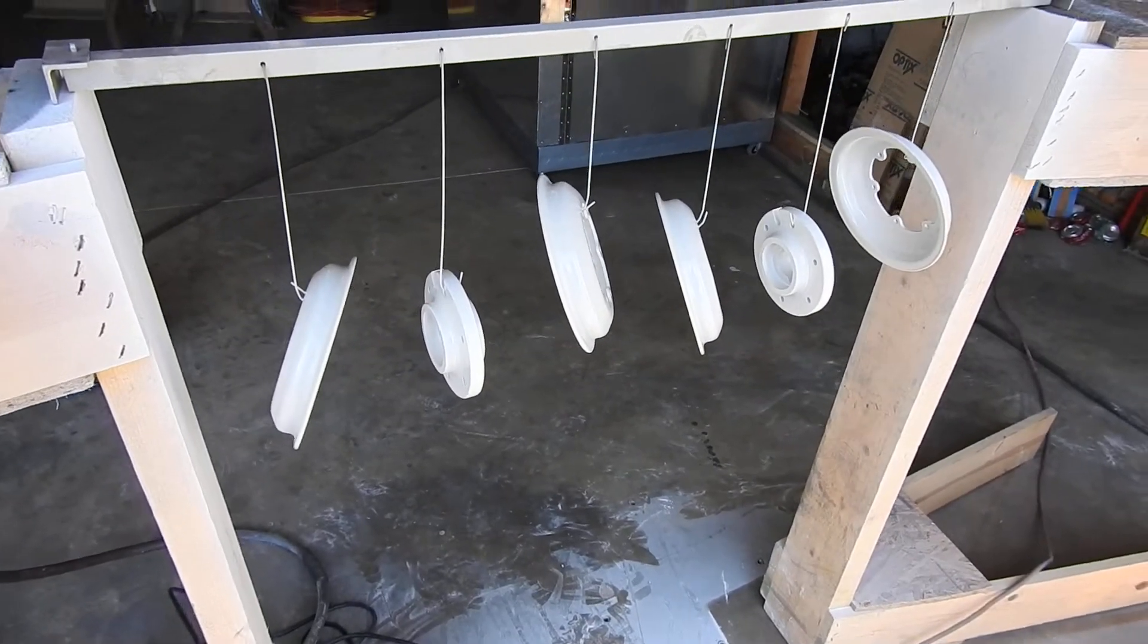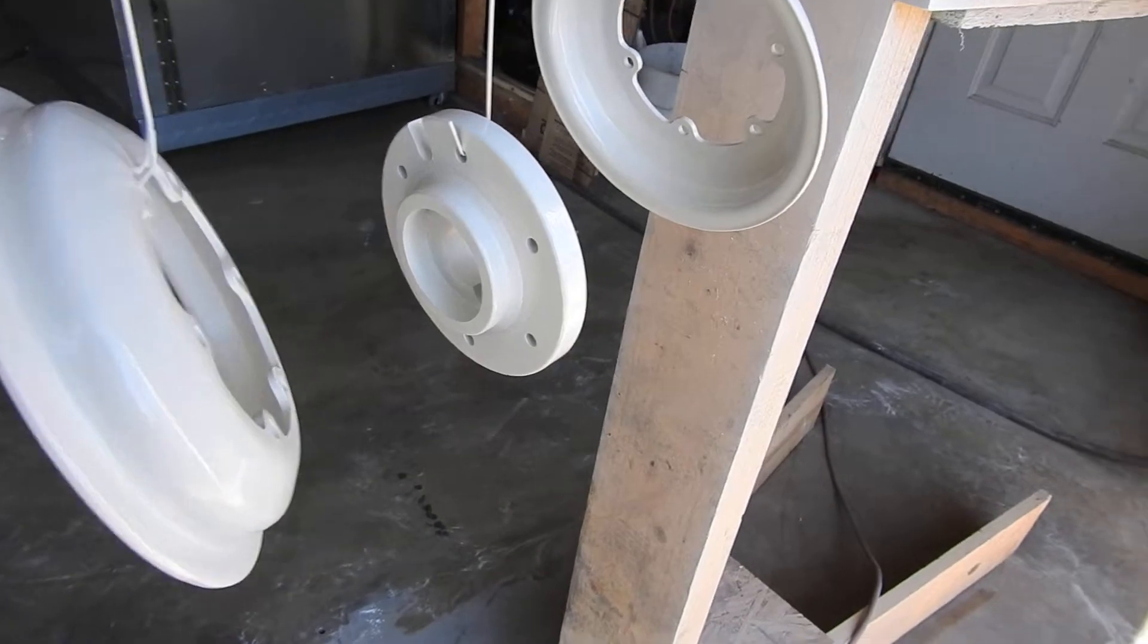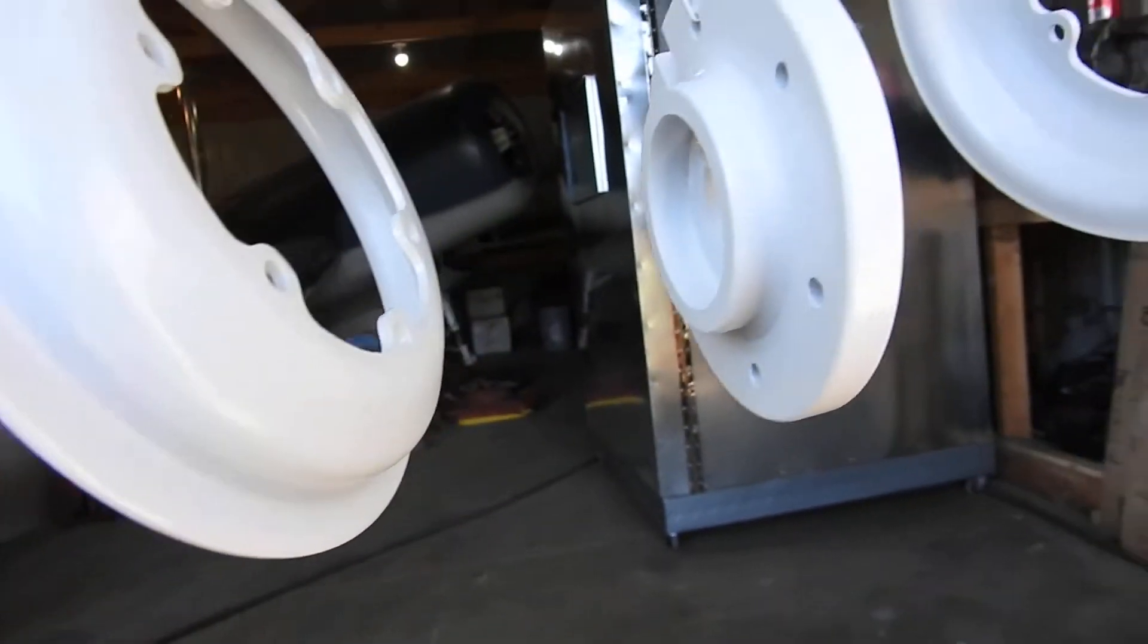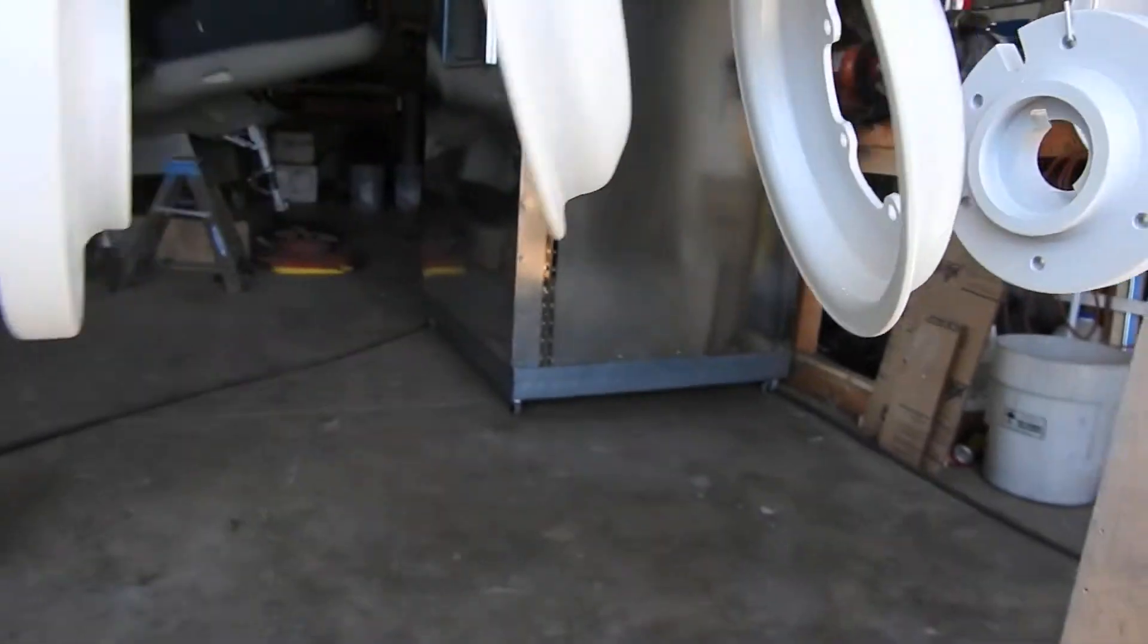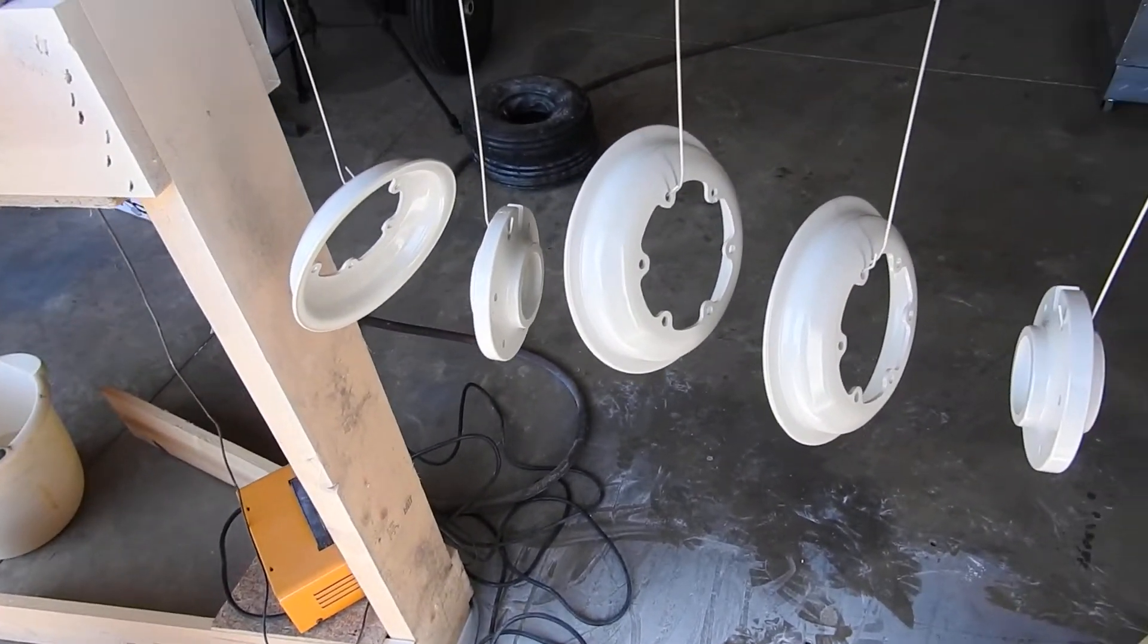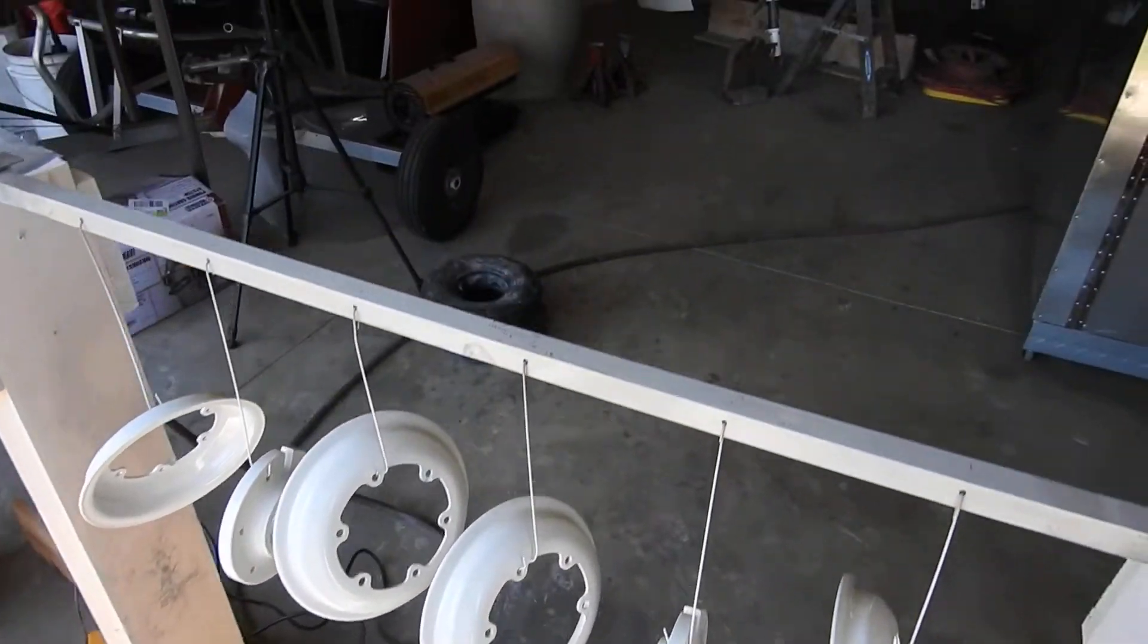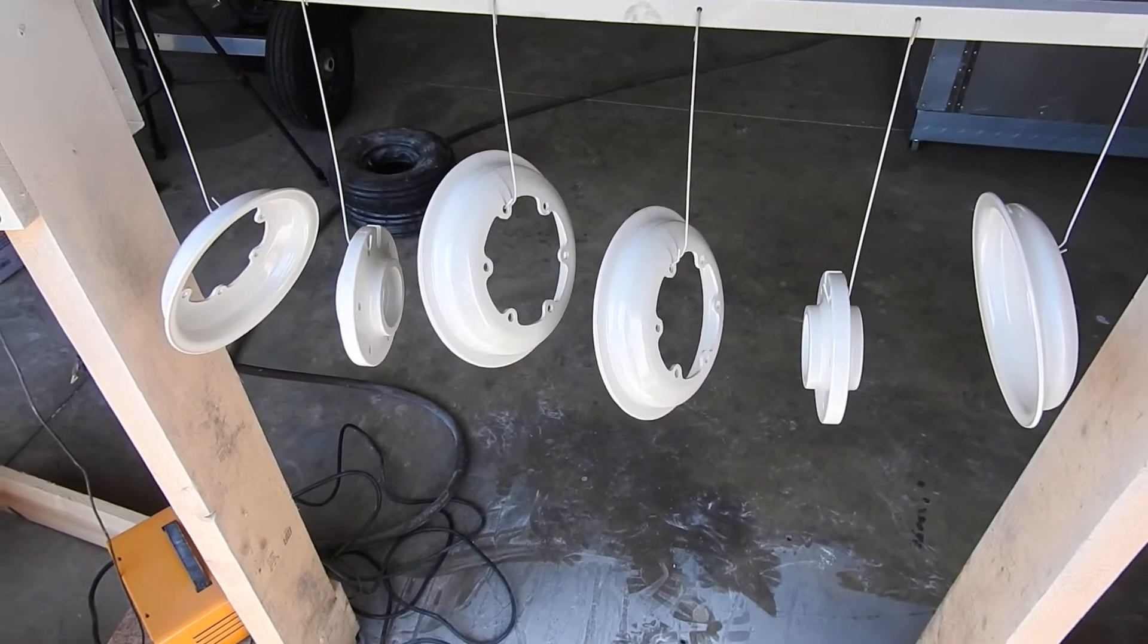Alright everybody, I'm back now. As you can see, the parts have now come out of the oven. They've got a pretty good sheen to them. They look way better than they did the first time. Looks like they've got possibly enough powder on it now. I'll let them cool down, take a look at them and see how they turned out. And if a couple of them are a little not as good looking as the others, they can always go on the inside of the wheel assembly. Because the brake caliper, brake rotor disc goes in there and covers the whole thing anyway. So you can't see it. But they look fine. I'll let those cool down. And I'll start putting the bearings. I've got to put the bearings back in these after everything's cooled down. And then reassemble them with the new tires down there on the floor. And once that's all done, I'll come back and show those to you. So until then, I'll be right back.